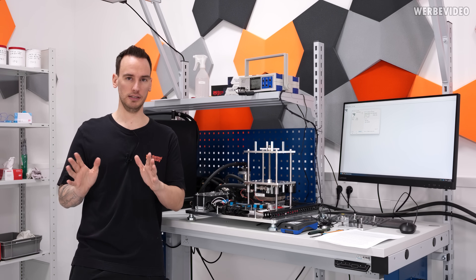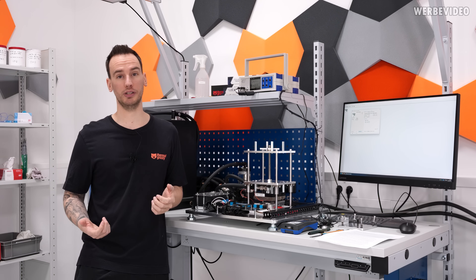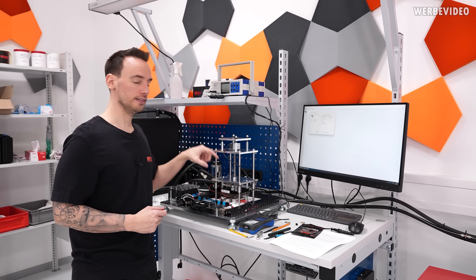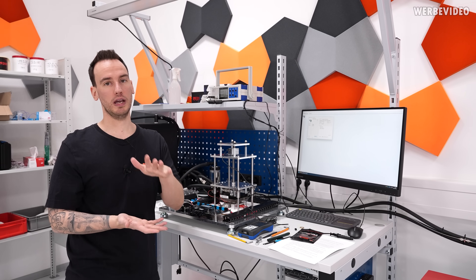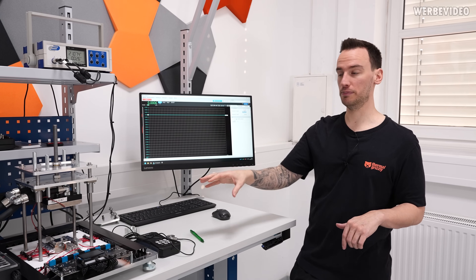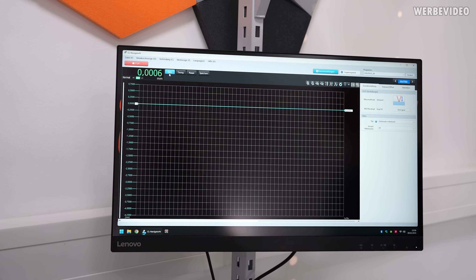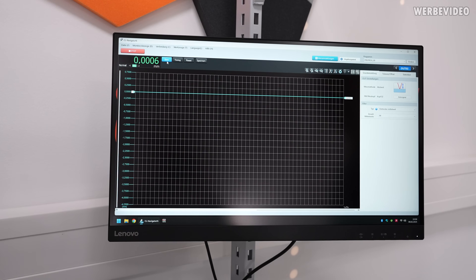To make this easier, we'll do one application of our current thermal paste and show what kind of temperature delta we see. Before we start, we do a reference run — closing everything, applying the pressure, which in our case is 270 newtons from the top, plus the weight force of 30 newtons from the unit itself, giving a total pressure of 300 newtons. We then transition to the second tester for height control measurement, which still reads from the previous run at 0.006 millimeters, so we need to zero this out.